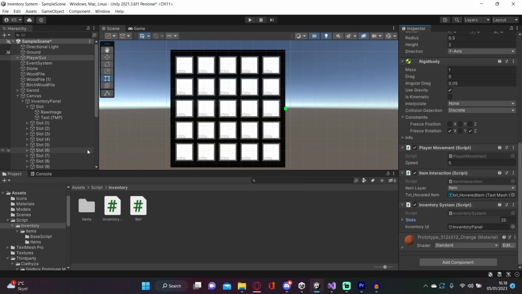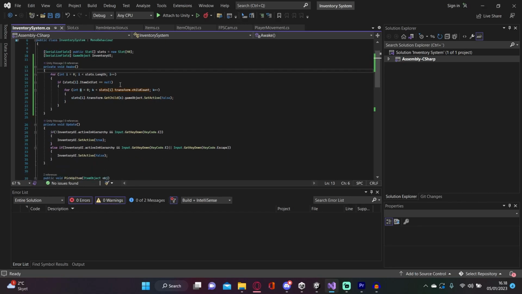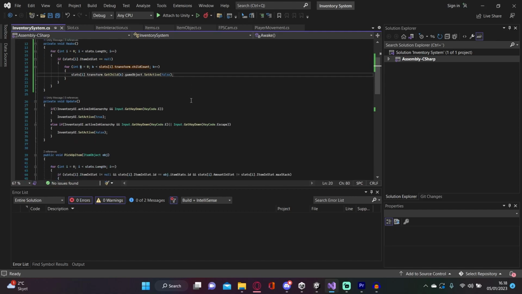And of course, the parent object of all the slots is what I also need. Then inside of a wave function, we just do a quick for loop. We're just going to scan, okay, if an item slot has nothing inside of it, then just turn off the children, because it's kind of ugly to look at. I just made it to get a reference.